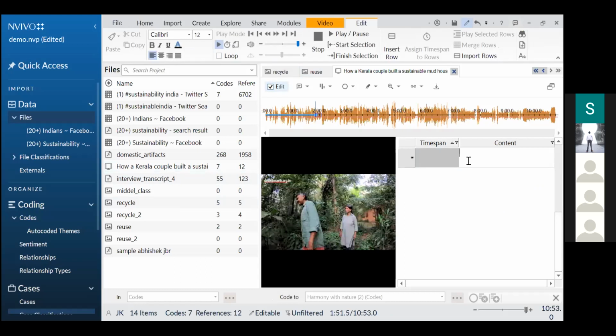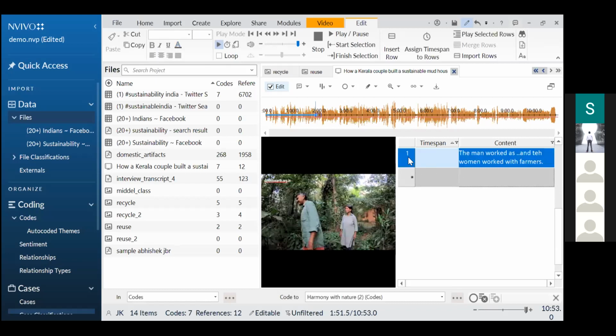Because the software is allowing you to play the video again and again, please write down that the man worked as, say, so and so, and the woman worked with farmers. This is exactly what was being said. Now let us code this.